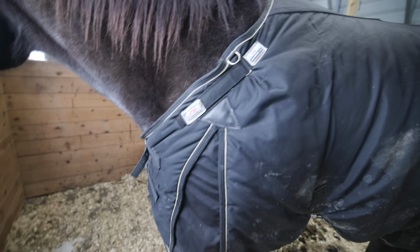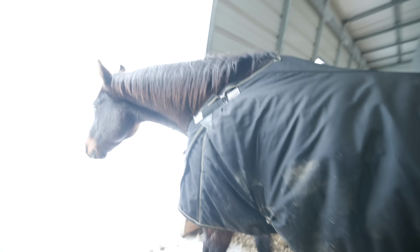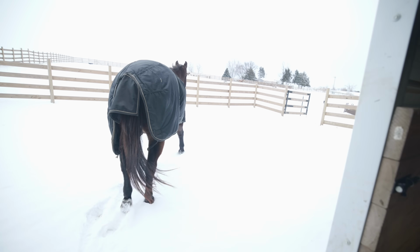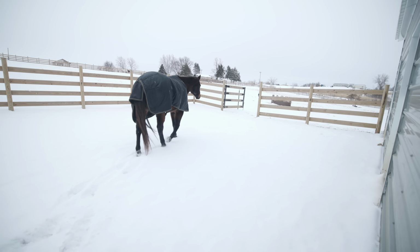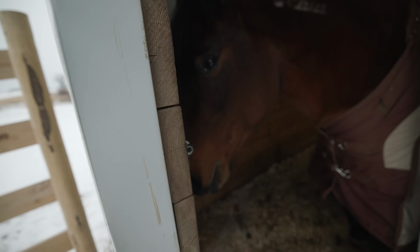So we do have these jackets on the horses. We get a lot of messages from horse people that say we shouldn't do it, and a lot of people that agree that we should. Ultimately it's our decision to do that. Our trainers advise us to do that. When it's really cold, or when it's snowing, we don't want that moisture on their body, so we put the jackets on. If it were just freezing, no snow out here, I'd have no problem going without the jacket, but right now, we definitely feel more comfortable with having the jacket on them. All right, Holiday, you ready?